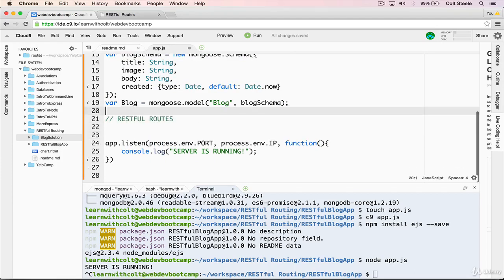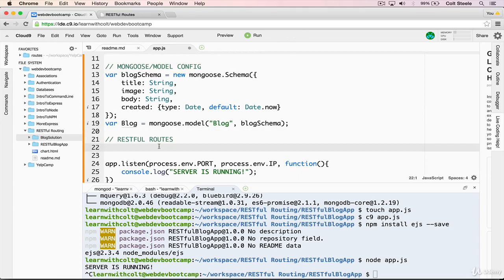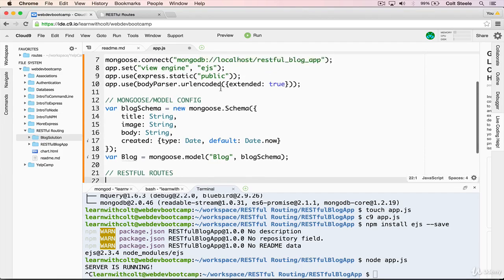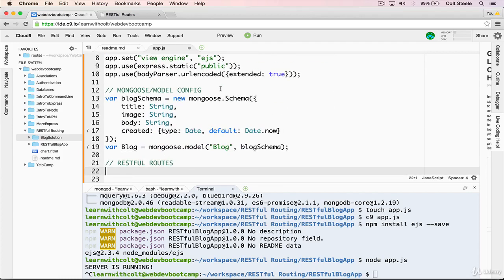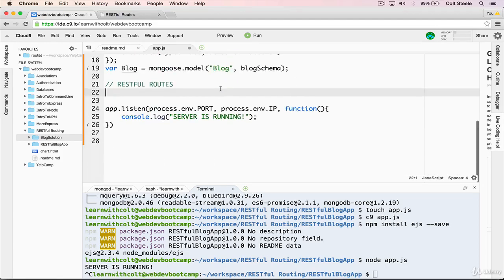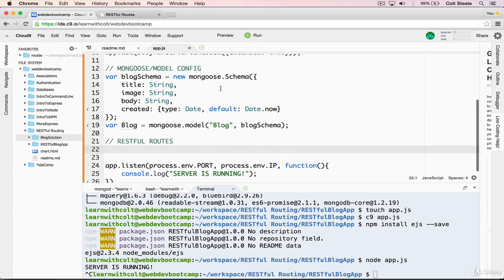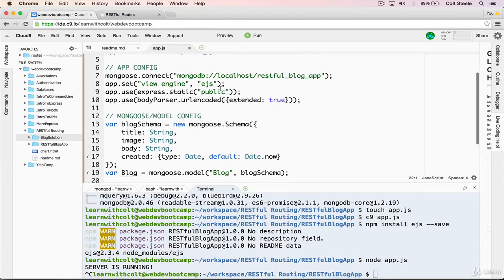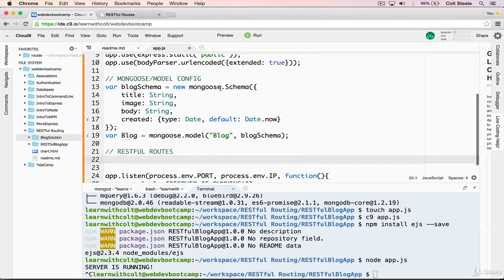So this is where we'll now go and add our index route, our show route, new, create, all 7 routes. And yes, this file is going to be a little bit cluttered. Again, I'm a broken record on this, but we will be splitting this off into separate things very soon. I'll show you how we can have a models file, multiple models files, how we can have routes files, how we can have files for configuration and for middleware, lots of different things. But to keep it simple early on, I don't want to confuse you. I think it's hard to watch if someone switches files constantly. It's hard to keep track. So we're going to do it in one file, but just remember this isn't necessarily the best practice if this was a really large app, and especially if we had a lot of developers working on it.